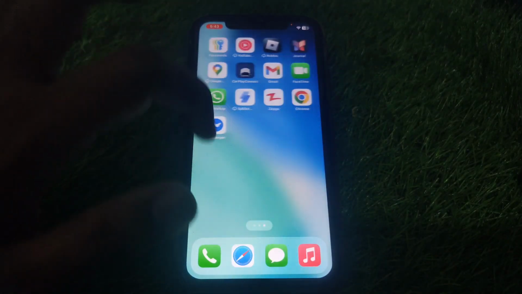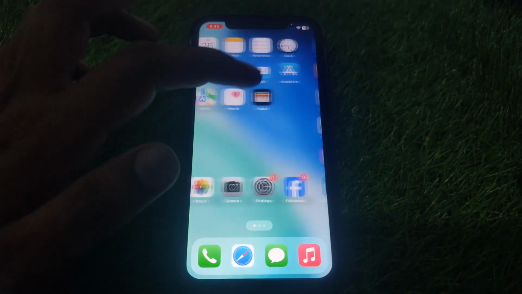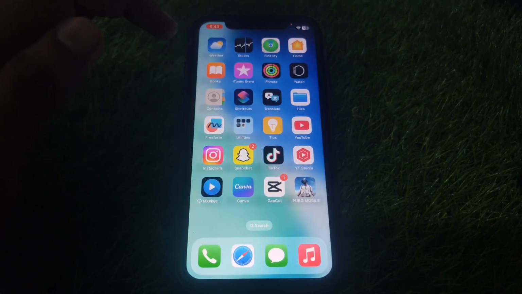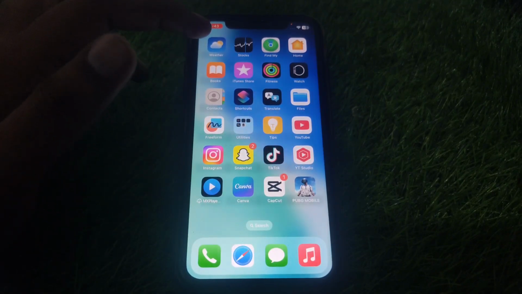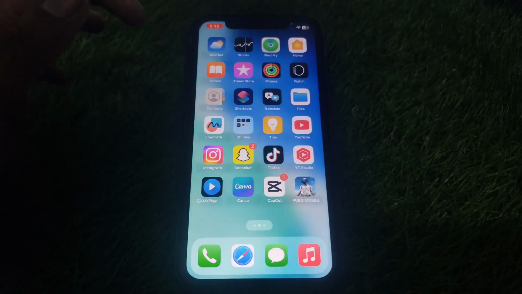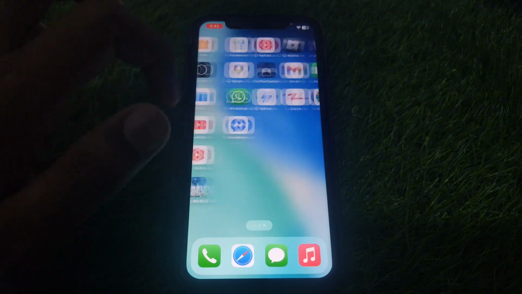Today we are going to discuss how to delete all the liked videos you have ever liked on YouTube all at once on your iPhone. For example, if you have too many liked videos on your YouTube account and you want to delete all of them all at once on your iPhone, how can you do that? For this, you simply have to watch this video completely. So without wasting any time, let's start the video.